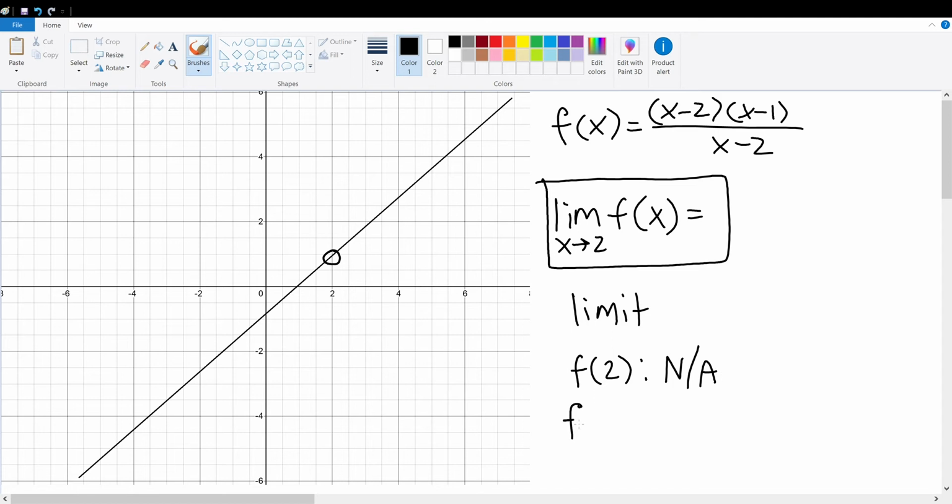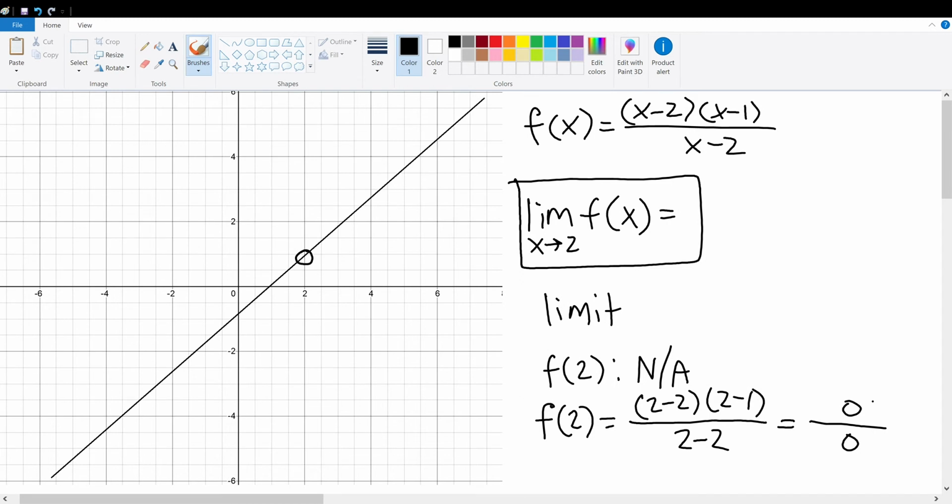So let us just evaluate what f of 2 will look like if we don't redefine f of x. When x is equal to 2, this will result in 2 minus 2 in the denominator and 2 minus 2 times 2 minus 1 in the numerator. If we simplify, 2 minus 2 will be 0, and 0 times 1 will be 0. And you see we got 0 divided by 0. What is 0 divided by 0? That is undefined. But we know that if we simply rearrange f of x, we'll find what f of x is when x is equal to 2.